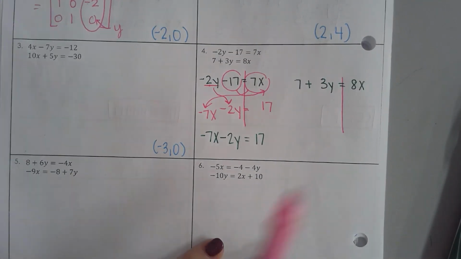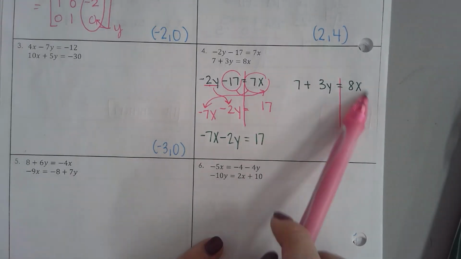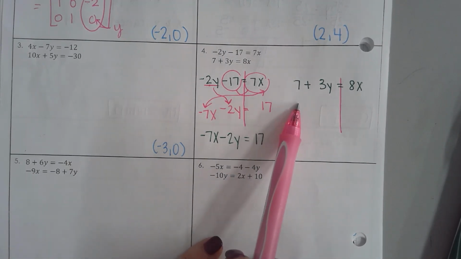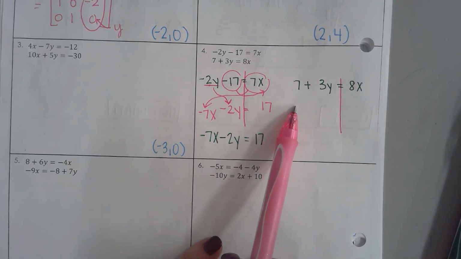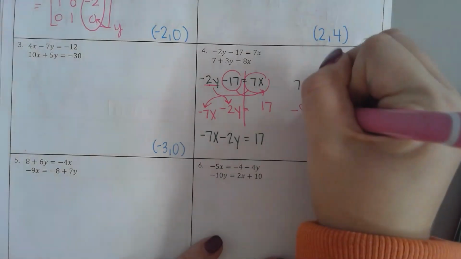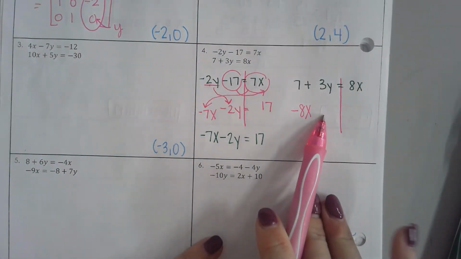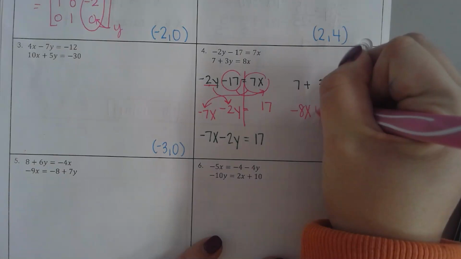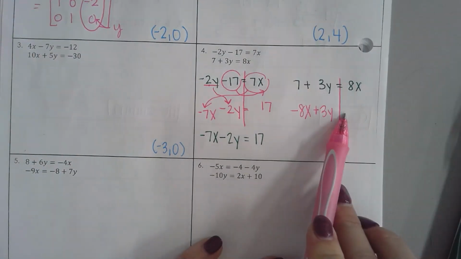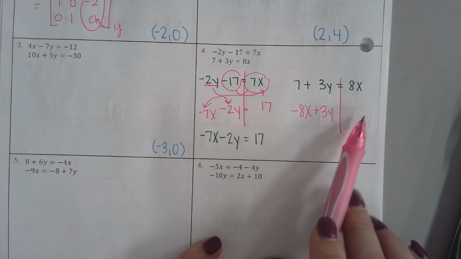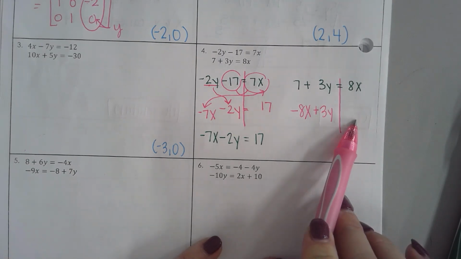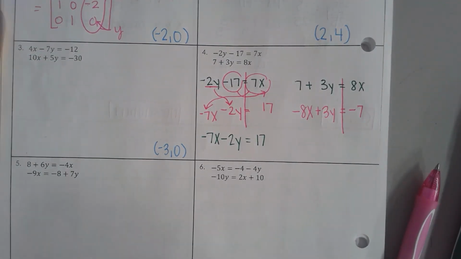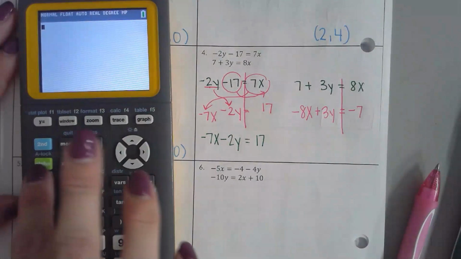All right. So I like to think, okay, my x has to be first. So if I want to rewrite my x to get my x here, does it have to cross the line? Yes, it does. So it's going to become a negative 8x. Then I need my y's. Do my y's have to cross the line to get here? Nope. So it stays plus 3y. Then I need my plain number, which is 7. Does my 7 have to cross the line to get over here? Yes, it does. So it's going to be a negative 7. We're just switching stuff around.